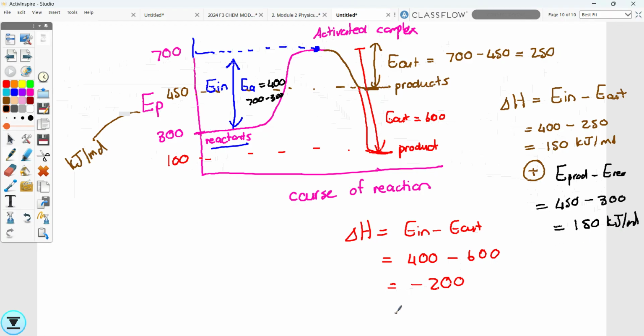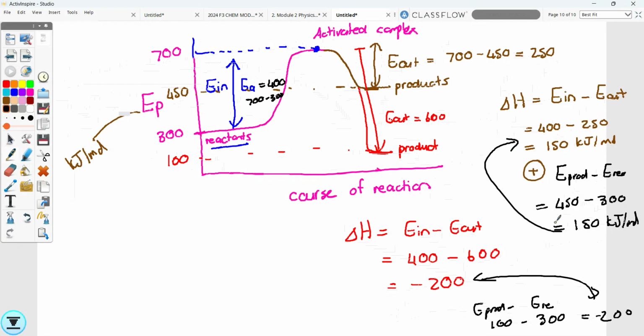And for this one, it would be the same. So the other formula here would also be energy products minus energy reactants. Let's see, energy of these products is 100 minus the energy of the reactants, that was 300. Can you see it also gives you minus 200, which is the same as that answer. And that one is the same. So it doesn't matter which formula you use, you'll get the same answer. You must just not get confused with a point. So if you say energy products minus energy reactants, it is the point here minus the point there. But if you say E in, E out, it's that gap there and that gap there.